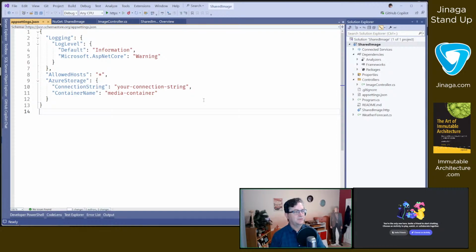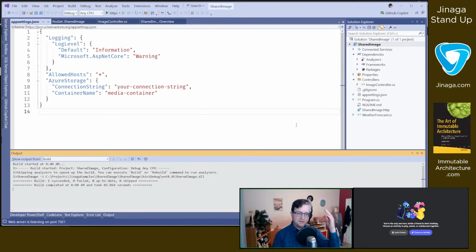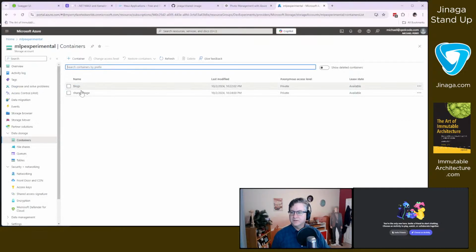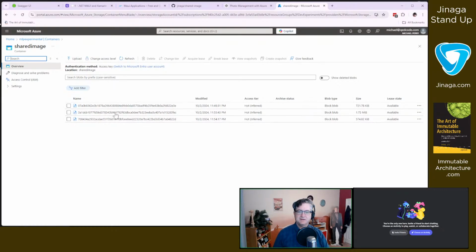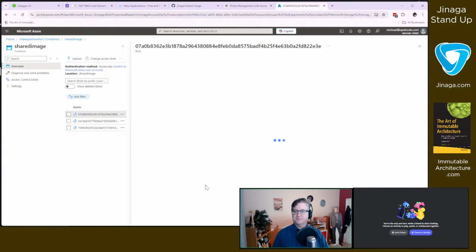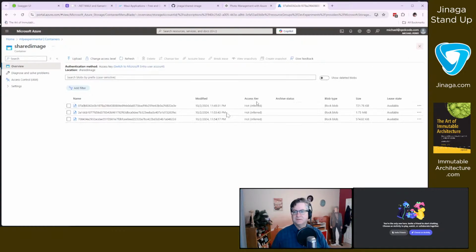Okay, now with all that, let's give it a run, and let's see if we can upload an image. Let me first show you that this shared image already contains 3 images that I have uploaded yesterday. And in fact, the Blob Explorer will render. Where did it go?